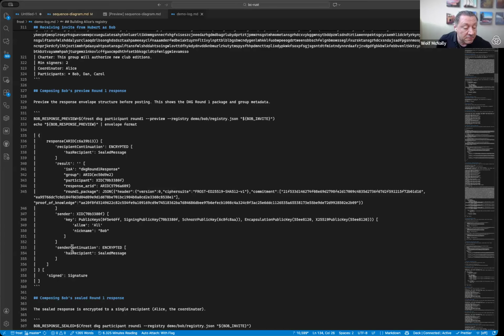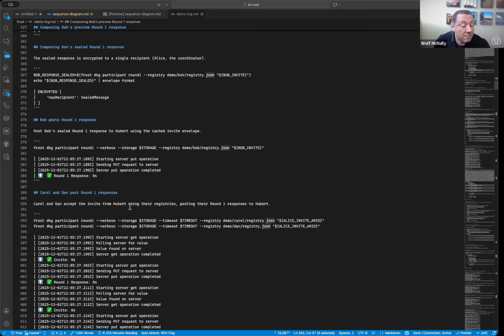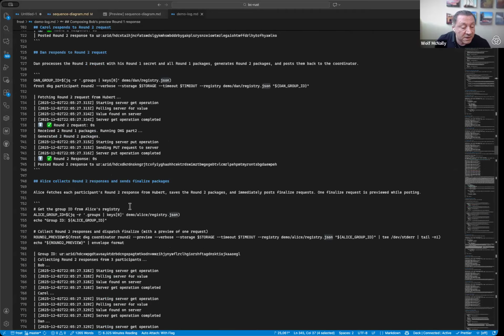But this is the actual sender, including their keys. The idea is that everything you need, not to trust this, but to know that it is in fact sent by the person that is in your registry, is here, as well as the actual data you need, the round one package. And this is actually embedded JSON. There's no reason why you can't embed JSON inside CBOR, inside an envelope, or embed an envelope inside other things. The envelope is a binary format, so if you were to embed it in JSON, you'd probably base64 encode it. Okay, going through this here down to signing.